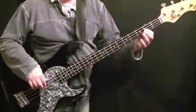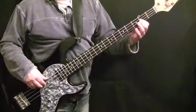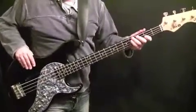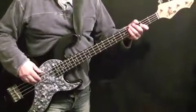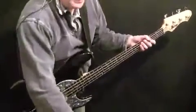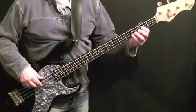Okay, and then that leads us to the next note, which is the first note of the chorus, which is E. So let's go look at the chorus. The chorus is a 13-bar section. It's really like a 12-bar chorus with a bar on the end tag to lead us to the first chord of the verse. Play through the chorus, we'll talk through the notes.